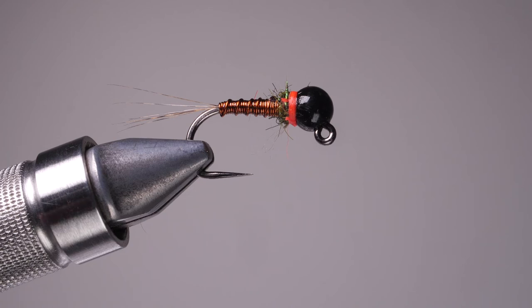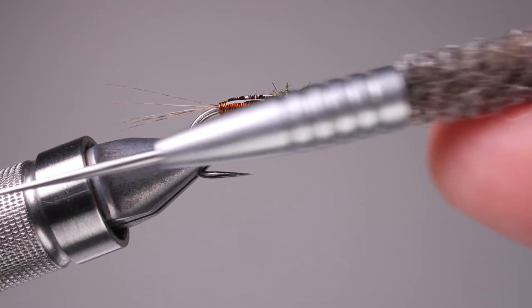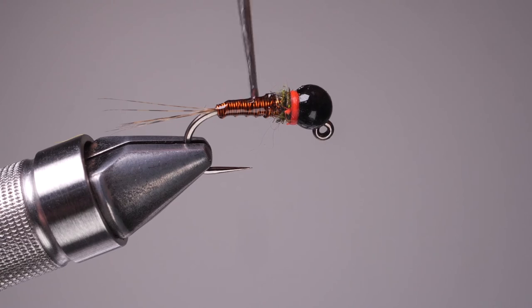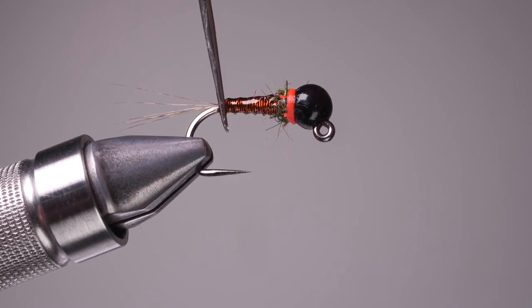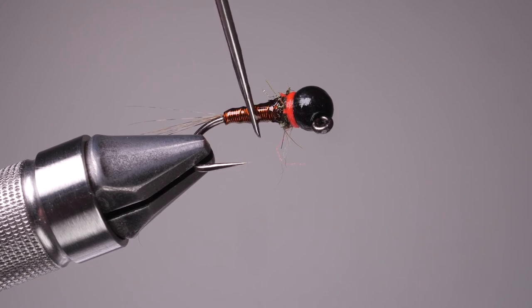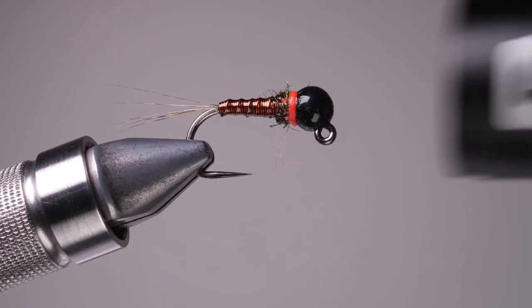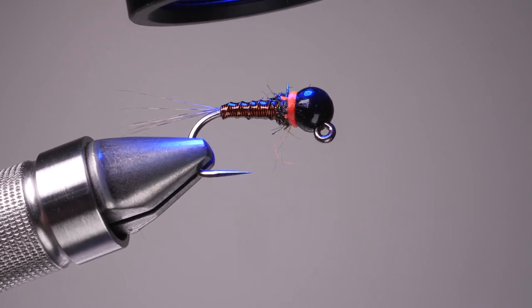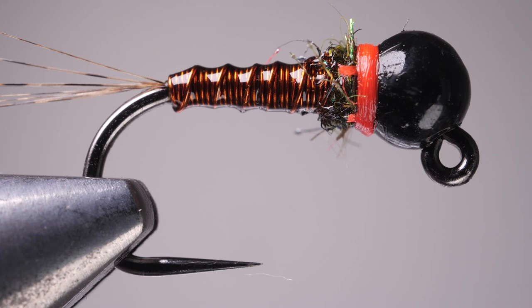We're just going to use some UV thin. Put a generous amount on there, not too much. And again, using our bodkin, we're just going to position that. Meanwhile, the flow is getting soaked into those wraps nicely. It's really sinking in. Now we're just going to hit that with our UV torch. And there we have it, a Tongariro bomb ready for deployment.